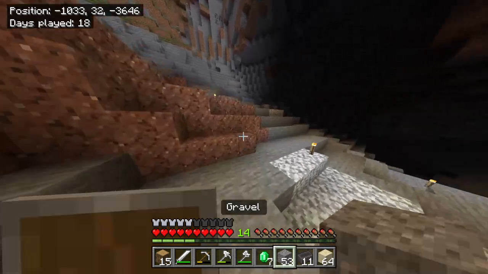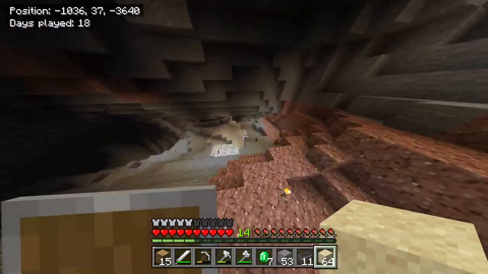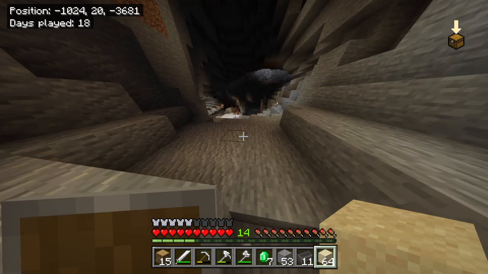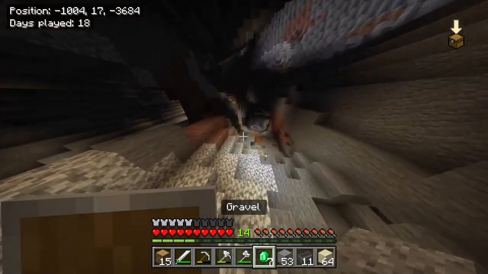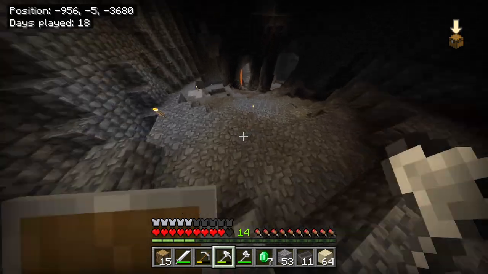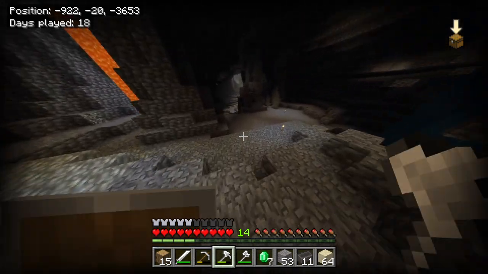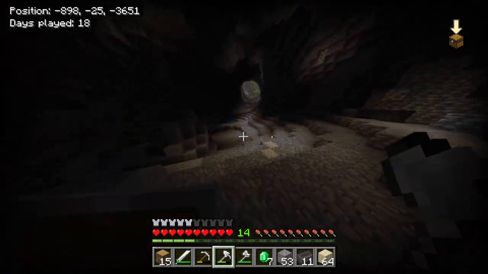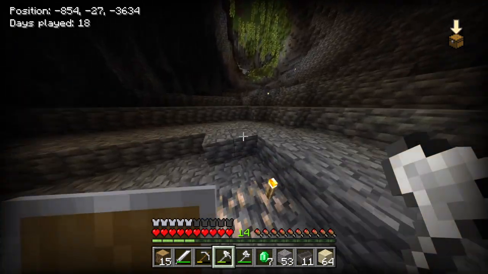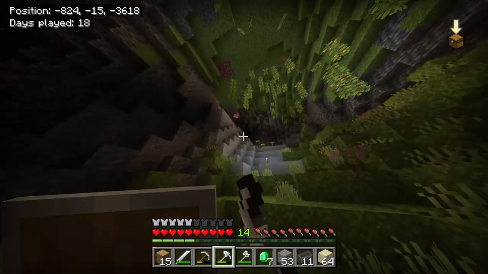Alright. Got that. Now I need clay. Oh yeah, there's more clay down here. There's more clay. Way more clay. Because we looked out right here, there's a lush caves, and it's not even like a lush caves, there's just so much clay. Decently sure it's over here. Right. I have no idea. Yeah. Look, that is so much clay.